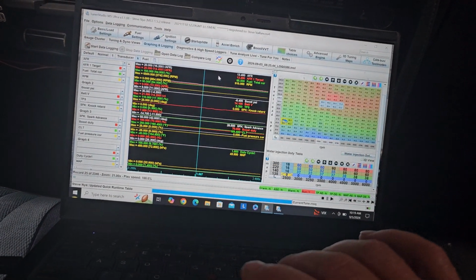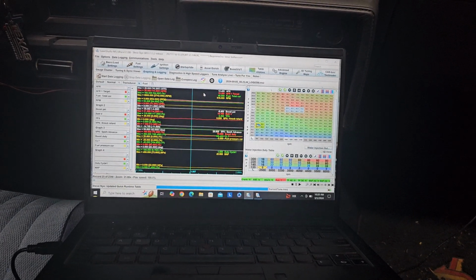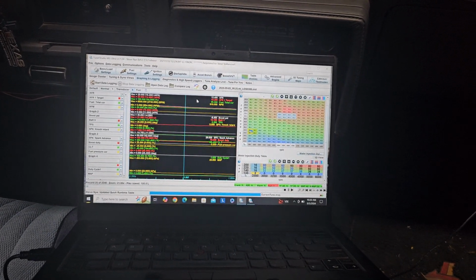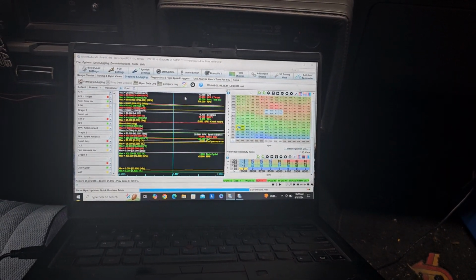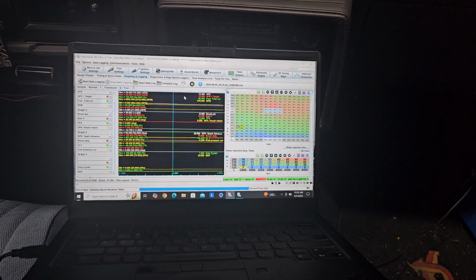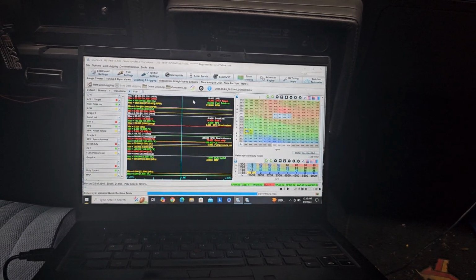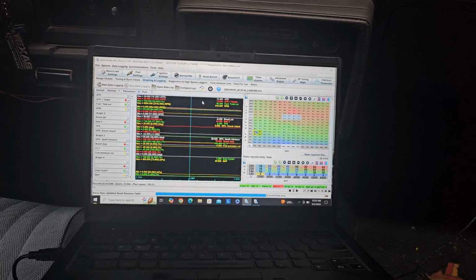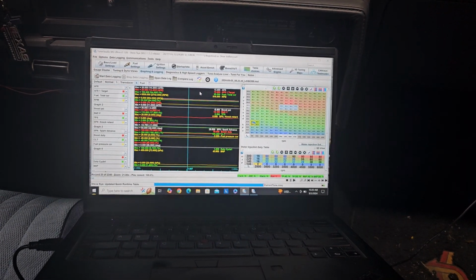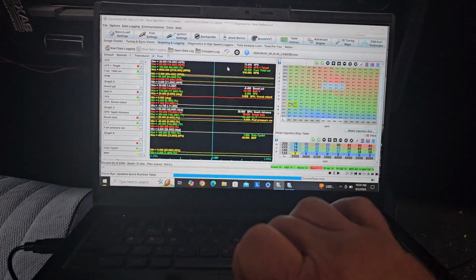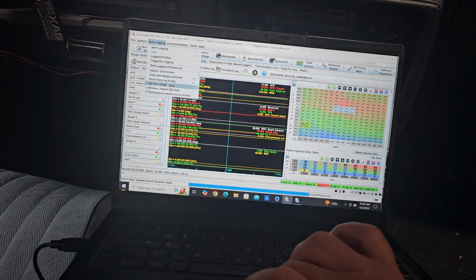Any card that leaves here, I will configure the internal logger for my customer. It will be configured to do what I like it to do. I don't know what Eric does in his base tunes, and I don't rely on the internal logger. If I know I'm going to take the car out, I'm going to rip on it, I'm going to have the manual logger running. That's just preference. I haven't had any problems getting logs out of the internal logger other than there's a lot of data to sift through.